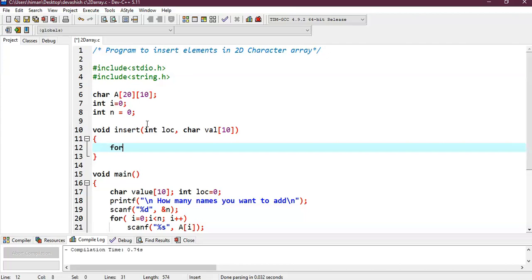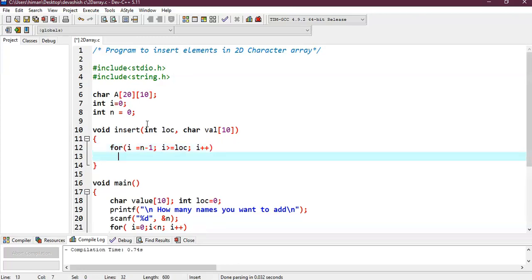So for shifting, again we will use for i is equal to n minus 1, i more than or equal to location, and we will say i plus plus.